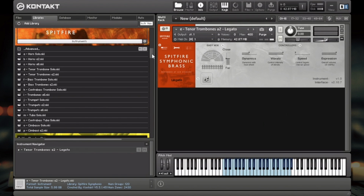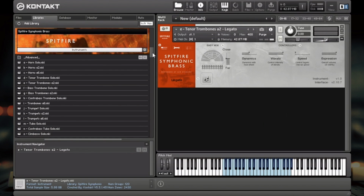Now, the interesting thing is how this compares to Berlin Brass, which we'll be doing a video on relatively soon as well. It holds up very nicely. They're both great libraries, and they both work well on their own things.